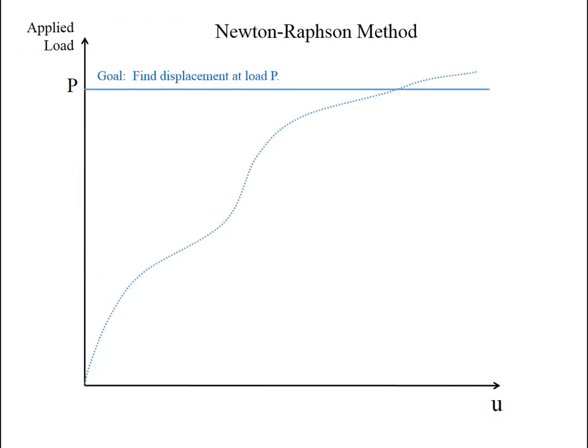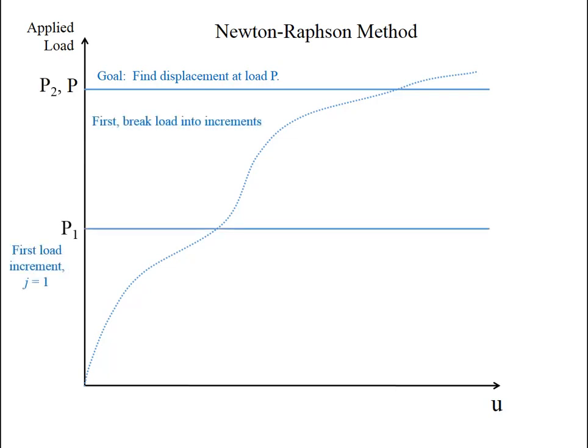So I think this process is best understood by walking through an example. Here's the Newton-Raphson method applied to a force displacement curve that we see shown dotted here. This dotted curve, remember, we don't actually know if we're running FEA. What we know is we have the ability to evaluate the displacement under some given load, and that's what we're going to do. So our goal is to find the displacement at load P, and we're going to break it into two increments. Just to show you the process, I want to have just two increments here.